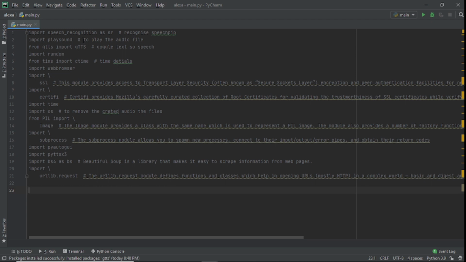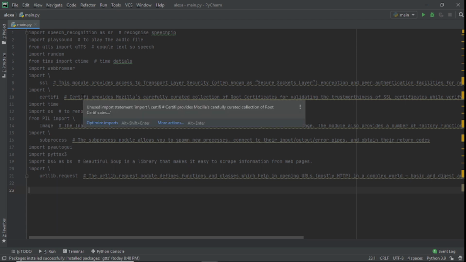And what we have here is speech recognition, and this is just to recognize the speech. And then we have import sound play, and there are more libraries that I'm gonna use in this tutorial, but in the code which you can get in the description below on source code, you will see that the original project had way more functionality. I'm not gonna show all those functionalities because I don't want this video to be too long. So I'm just going to show the main basic ones to get your virtual assistant working. And as homework, you can actually make it more advanced and add more functionalities. But yeah, that's the main thing.